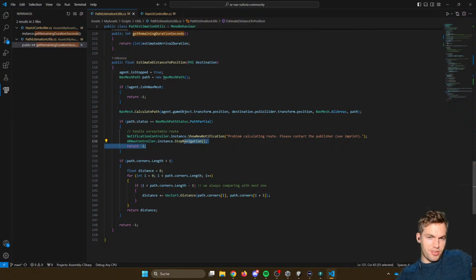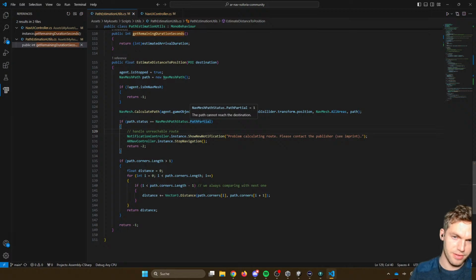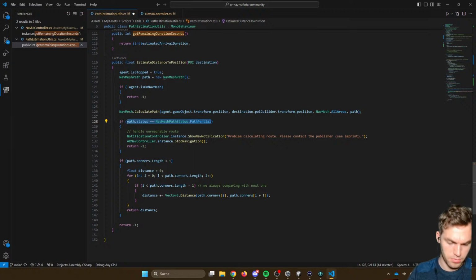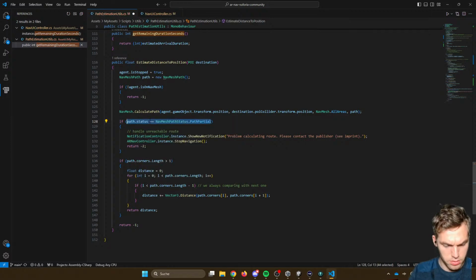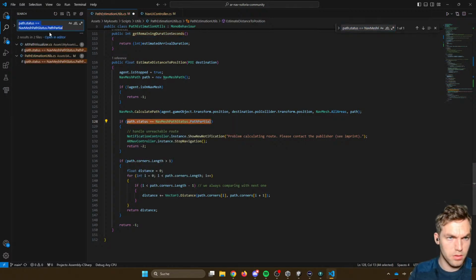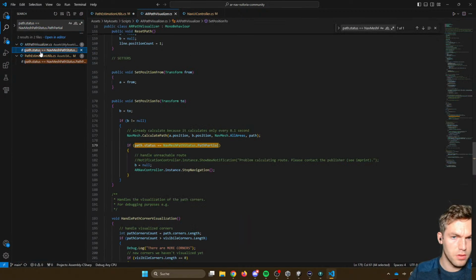Not sure if you should do a stop navigation in here. Do this somewhere else. Let's search this global. Oh, here. Why not show it? Aha, because we didn't have it done yet.